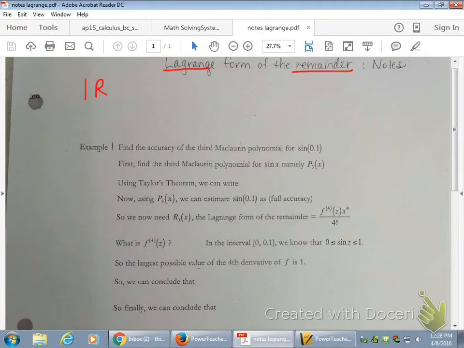So we're saying the absolute value of the remainder is equal to the actual value, f of x is the actual value, minus the approximation, Pn of x is the polynomial that we find where we've plugged in the x value. So f of x might be like e to the x, and Pn of x might be the fifth polynomial where we had to find the 5 derivatives and you get that polynomial that we've been working out. That's sort of like what that would be. Okay, so we're saying if we subtract the actual and the approximation, that would give us the remainder.